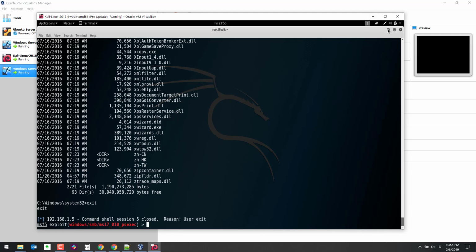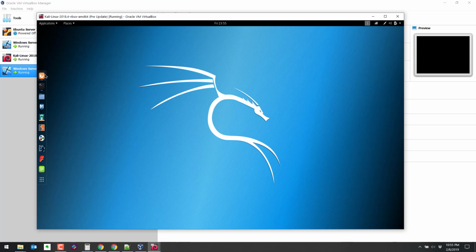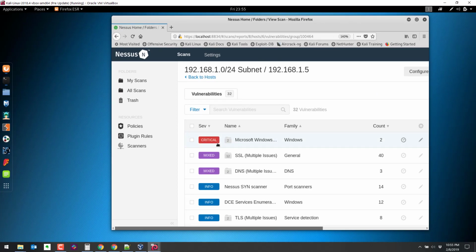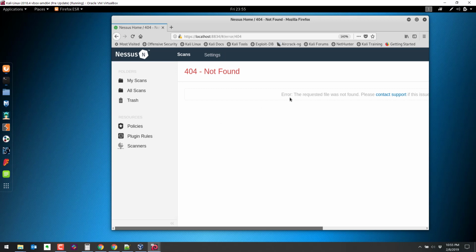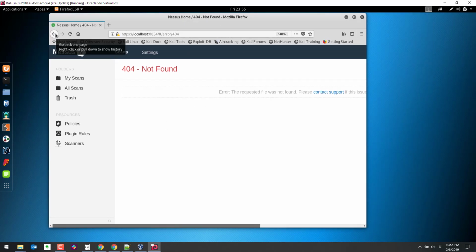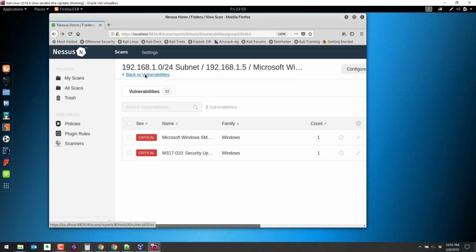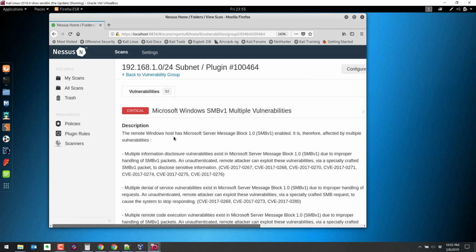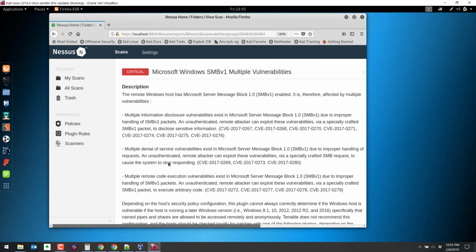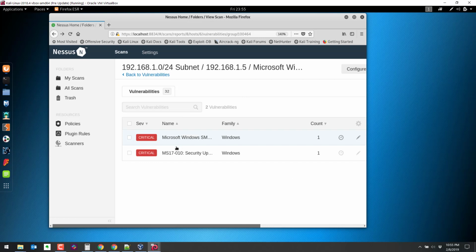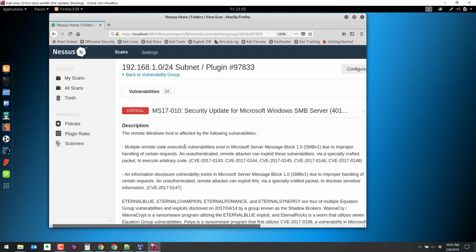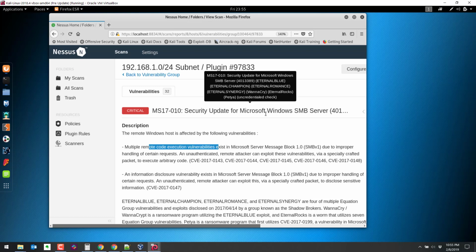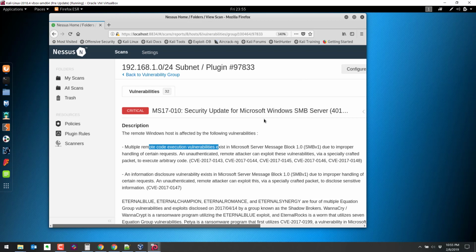Once we found a vulnerability, typically a critical vulnerability, such as what we found here with Nessus, that means we're able to exploit that system and take it over. That's pretty much what critical vulnerabilities allow you to do. And as you can see here, if I go back to the one we just exploited, 17010 remote code execution. So that's what we did. We used an exploit that took advantage of this vulnerability, then ran our code, which was the shell that gave us the reverse shell to the Windows target.